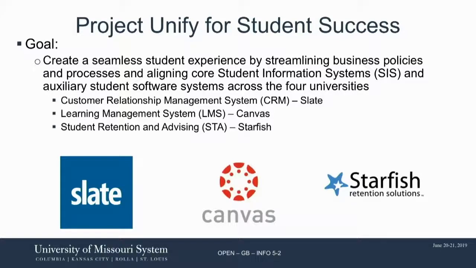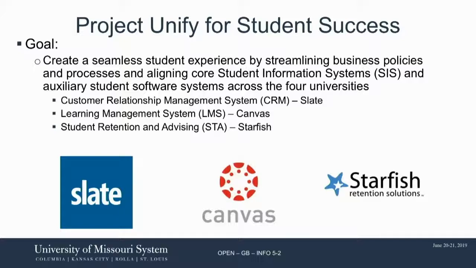The first one being the efforts that we are continuing to exert to standardize our student systems across the 4 universities. Last fall, President Choi provided a name of Project Unify for student success for our collective efforts in the student space. The objectives are listed here on the slide, and it includes more than simple technology fixes, but actually alignment of policies, processes, and standards across all 4 of the universities, together with academic dates. Given his comments this morning and those of Vice President Rapp earlier, clearly this is critical for us to be able to increase and maintain student enrollments across the 4 universities.